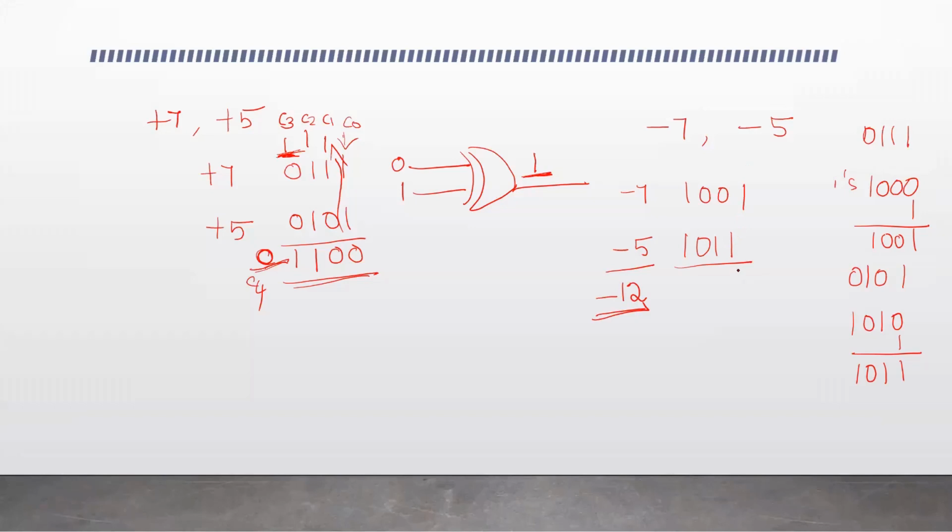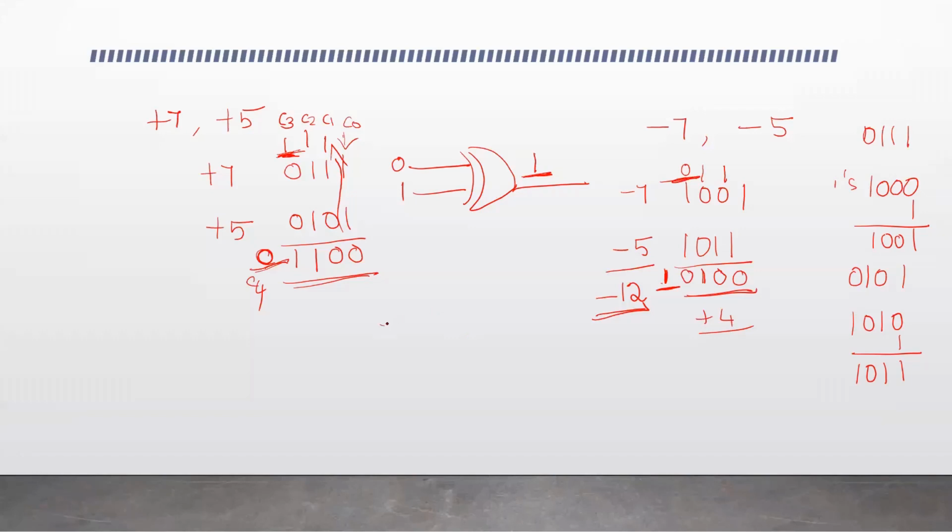We add this: 1 plus 1 plus 1 is 1, 0, and the carry C1 is 1. 1 plus 1 is again 1, 0. Carry C2 is 1. 1 plus 0 is 1, and here the carry is 0. C3 is 0 here. This is to be noted. And 0 plus 1 is 1, 0, and the carry here is 1. So again these two carries are different. C3 and C4 are different. So there is overflow. The result we get is not correct. What we got is positive 4, which is not correct.